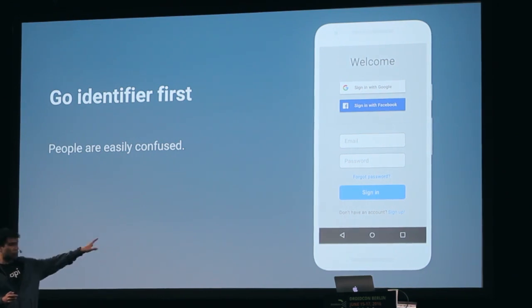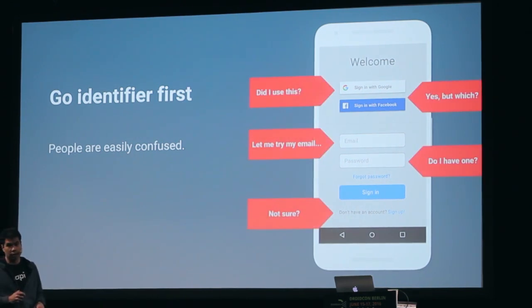So as I illustrated earlier, this screen is kind of complicated. It's got a lot of options here, different ways that people can sign in, sign up, and they have to remember a lot of information. It's not just remembering the username and password anymore. It's also remembering which button they pressed last time, because there can be all kinds of strange situations that people end up in if they pick a different button next time. And I'm sure if you've seen a screen like this, you probably have asked some of these questions to yourself.